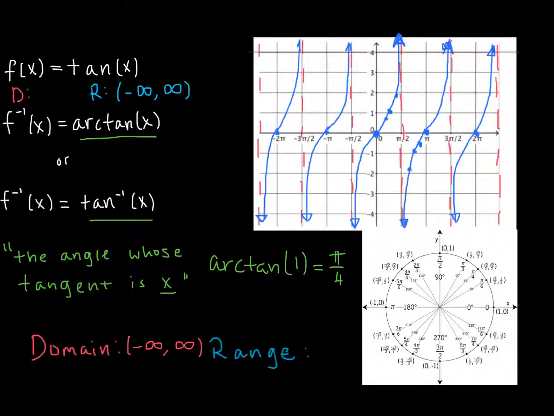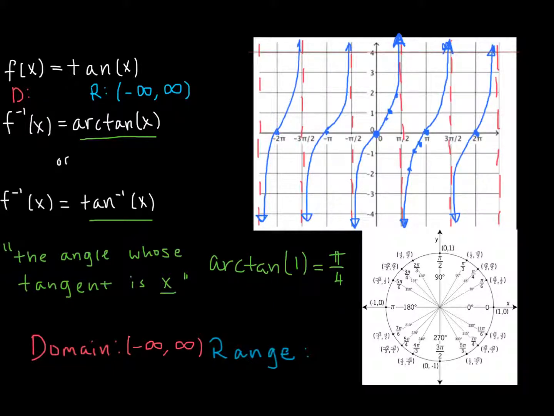And if you were to do that, as we talked about at the beginning of our discussion of tangent, we'd have all these overlapping pieces. So it would fail the vertical line test. And that should make sense, because there's not just one angle that has, for example, a tangent of 1. Pi over 4 has a tangent of 1, but so too does one full rotation plus another pi over 4. And so too does 2 rotations around my unit circle plus another pi over 4. So there's infinitely many angles which could give us the same tangent. And because of that, for the input of 1, we'd have many different outputs. And of course that makes our function not a function.